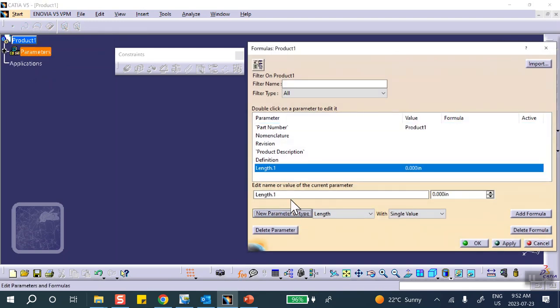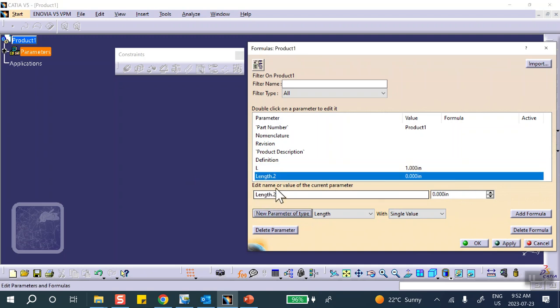Parameter length. These are the pads. L, I'll make it 1. Another one, R. This is the radius of that circle. I'll make it, I don't know, maybe 1. Another one, H, the size of the block on the 2 sides. I'll make it 6.